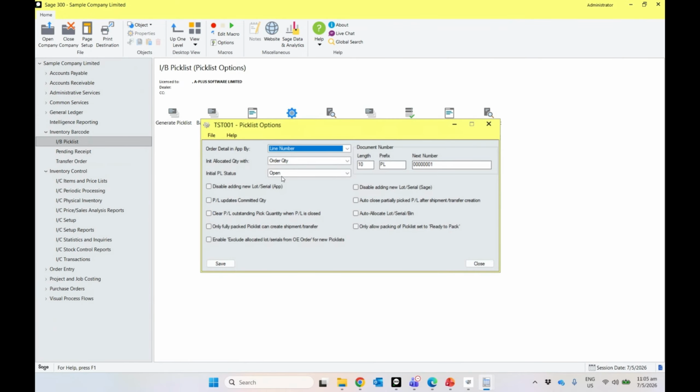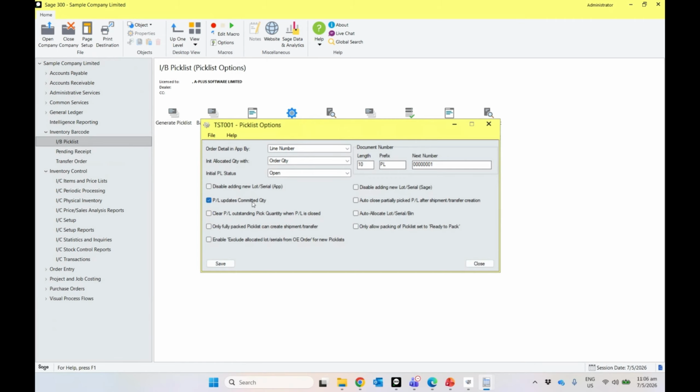But you can see here that a lot of these are essentially just options that we can play with. So I can choose to automatically commit quantities, for example, as we generate a pick list. So commit here is referring to the committed quantity in Sage OE.